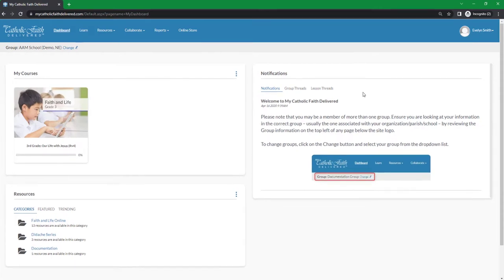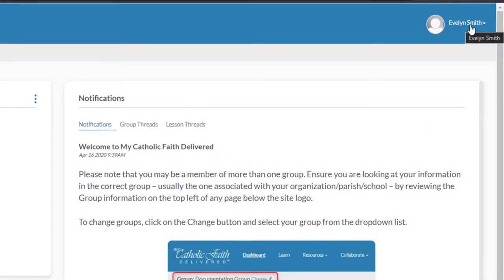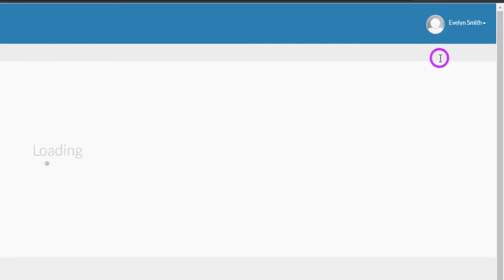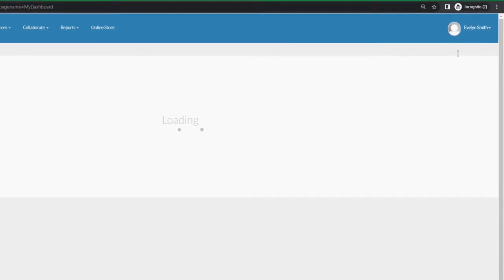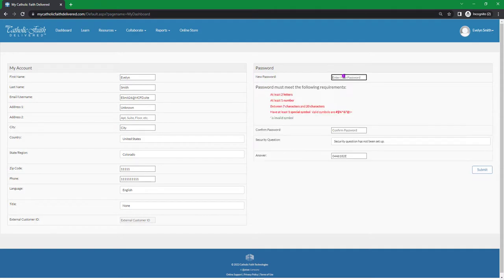One other area to note is the top right where you see the student's name. Go ahead and click on the student's name. This is where you're going to be able to see where you can change the password. Scroll down to Settings and click on Settings. On here, you can update both your address if that's something you wanted to input, but most importantly, you're going to be able to update your password here. Once you click into the box, the requirements are listed. And once you fulfill those requirements, you'll only have to enter the password in again and then click on Submit to save the new password.